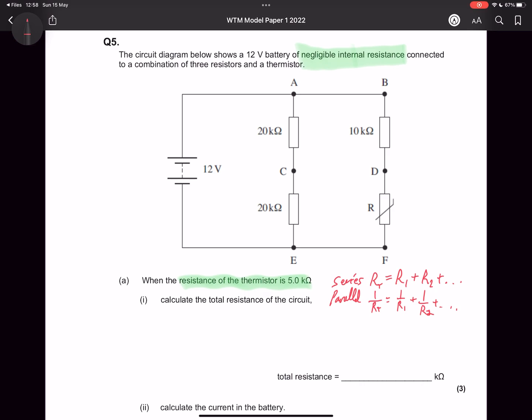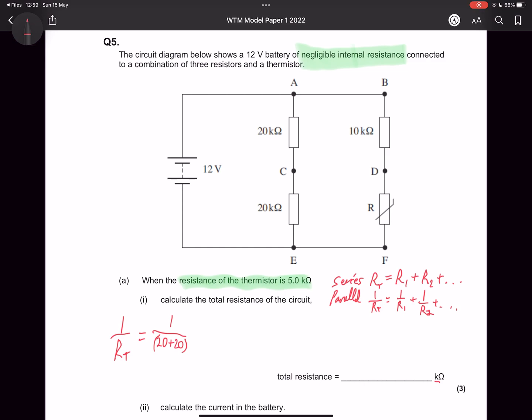In this case, because we've got two pairs, I think the easiest way to do it is to show it as a single equation, where 1 over RT is equal to 1 over the sum of resistances on one route. So let's make this A to E. That means we're going to have 20 plus 20. You could write R1 plus R2 if you labelled them, but because they've got the numbers on here, we might as well just plug the numbers in straight away. So as we said, 20 plus 20. Don't just shortcut and put 40. You want to indicate where each value is coming from very specifically.